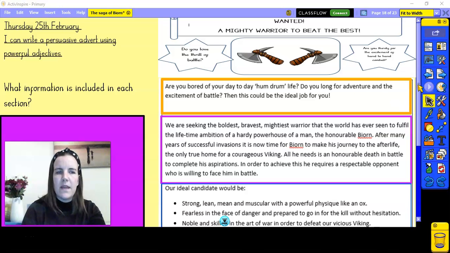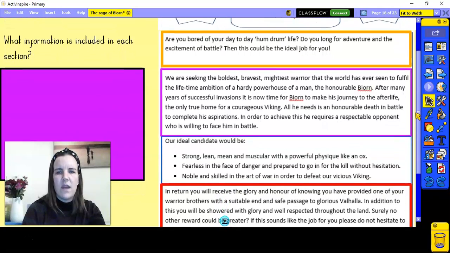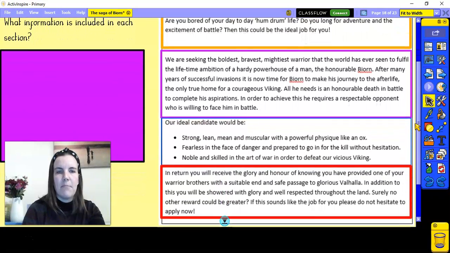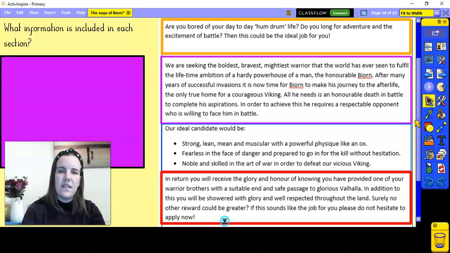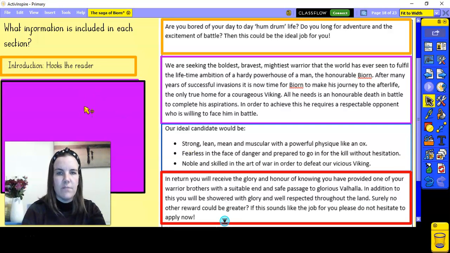But if we focus mainly on the writing, which is going to take the most thought today, you can see I've broken it up into those four main paragraphs. So we can see that orange paragraph there, first of all, is the introduction. Okay, so you can see it's quite short and succinct and to the point, but the reason for the introduction is to hook the reader in. Okay, so we use some rhetorical questions there to do that, and we want to make them feel that they're the person for the job.